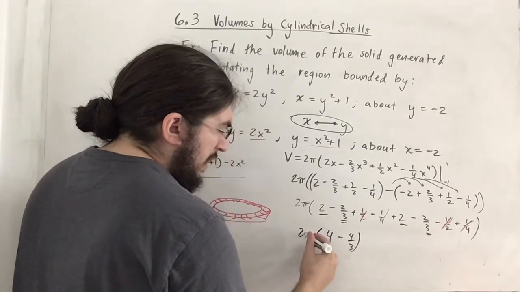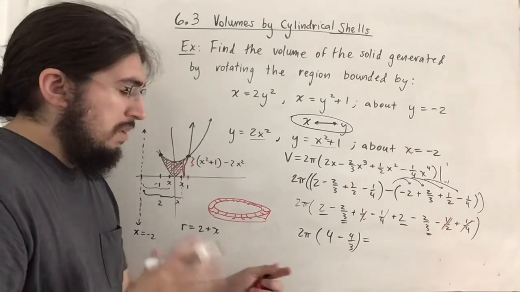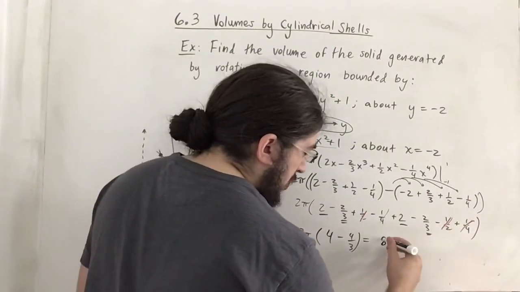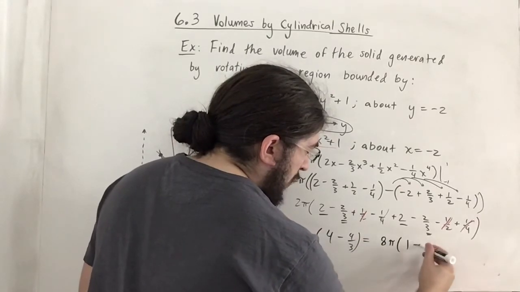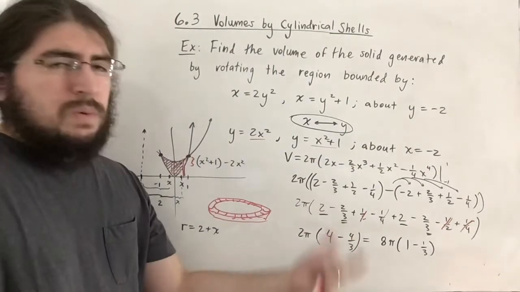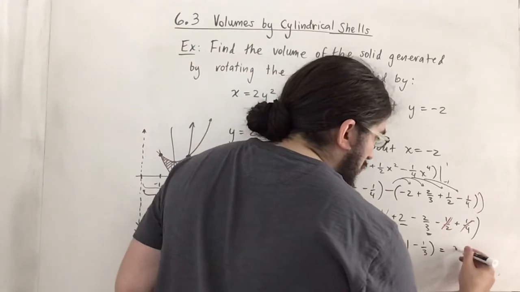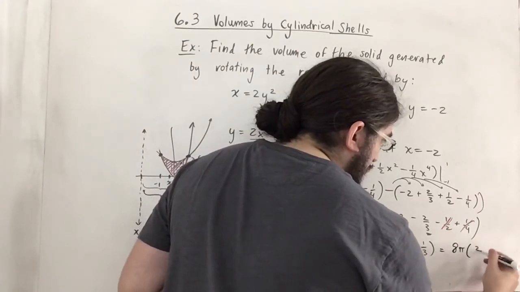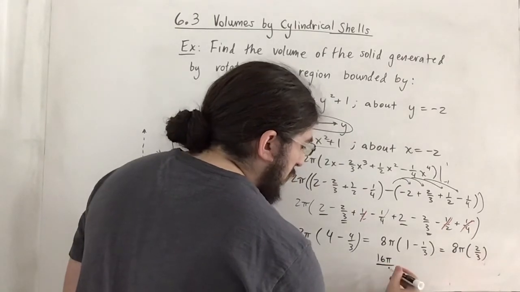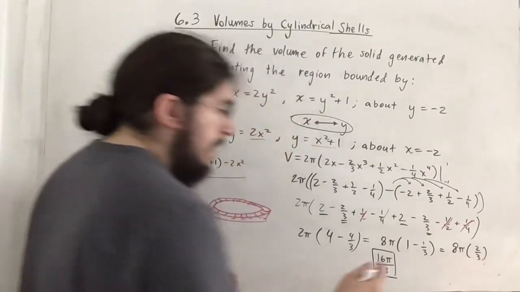In fact, if you want, and this is maybe being a little too detailed and a little showy-offy, if you will, but if we pull out 4 from this and multiply it to 2 pi, we get 8 pi times 1 minus 1/3, which I think is just easier to do in your head a little bit. 1 minus 1/3, of course, is 3/3 minus 1/3, which is 2/3. So this is really 8 pi times 2/3, which is now 16 over 3 times pi. So 16 pi over 3 is what I meant to say, really.